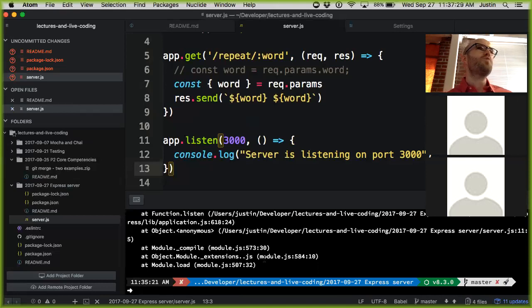Sure. Well, we could write a little bit of code here that, I don't know exactly what it is in Node, but we could have it check for which ports are available. So we could say, start with 3000. Is 3000 available? If so, app.listen 3000. And if not, keep cycling up.